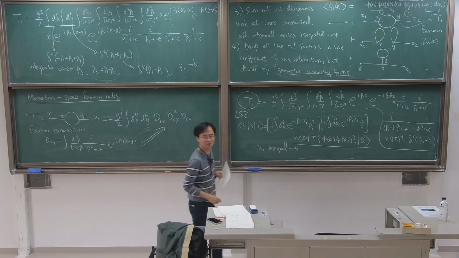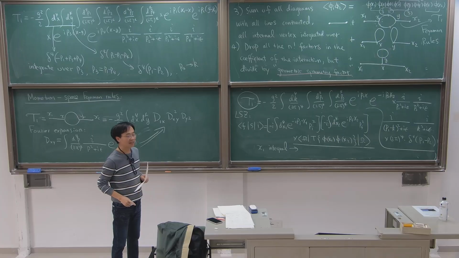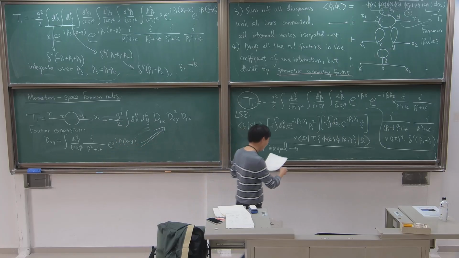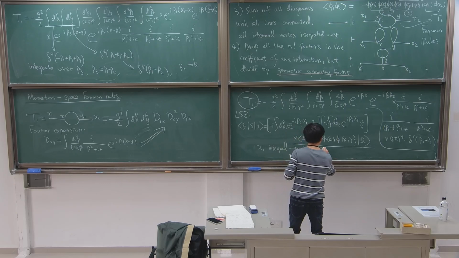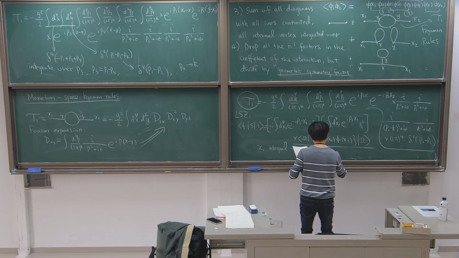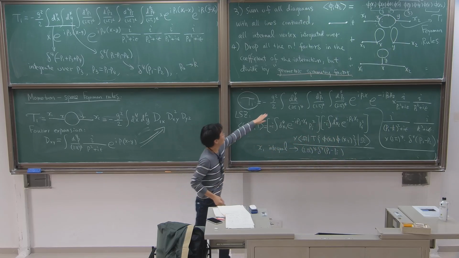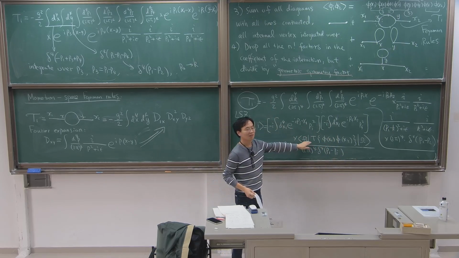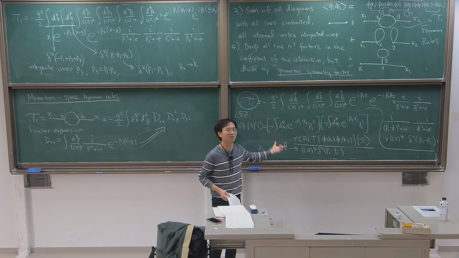Okay, I can first perform the x1 integral. If I do the x1 integral, what I get is (2π)^4 times a delta function δ(p1 − pi). Is that clear? Just plug these results in here and deal with the integrals. The point is, all these integrals look complicated, but it's actually very simple.